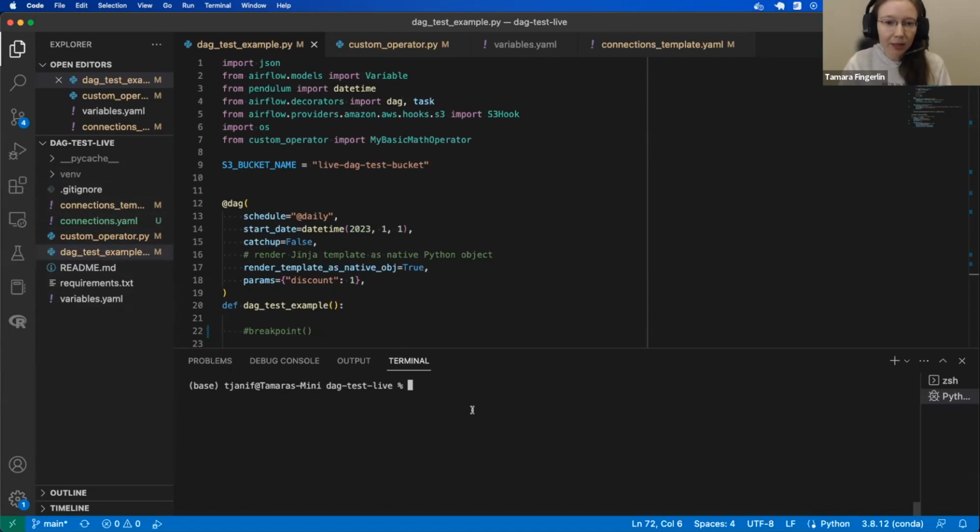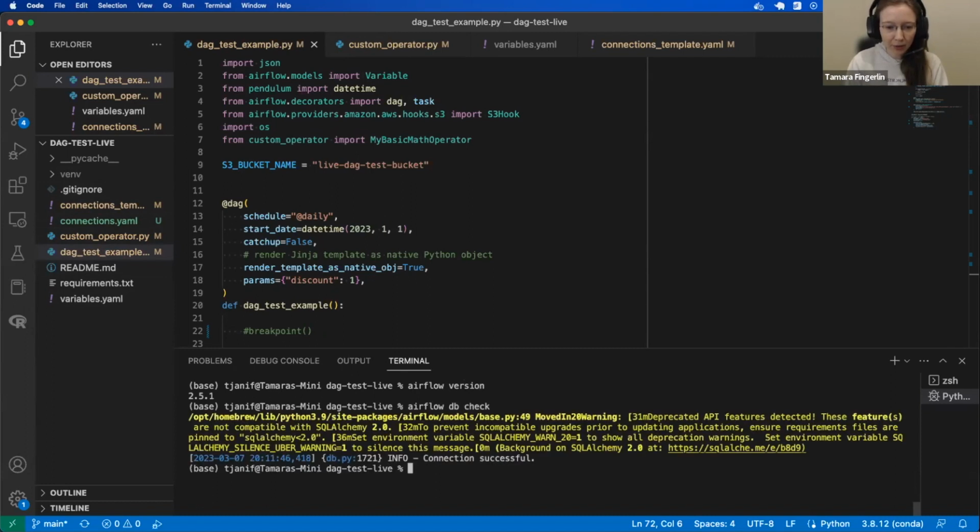All right, first, make sure we have our prerequisites. Make sure I have Airflow installed, 2.5.1, very good. Next, make sure I have an Airflow database, successful connection, perfect. I also know that I have the provider installed that I'm using. You can see it's green here, but this is another thing to make sure. And of course, you can also use a virtual environment if you don't want to install everything in your local environment.